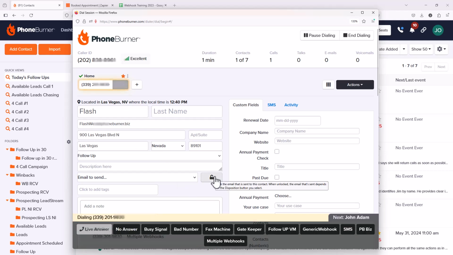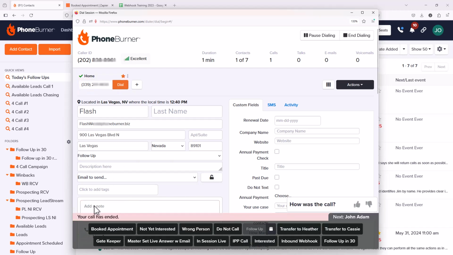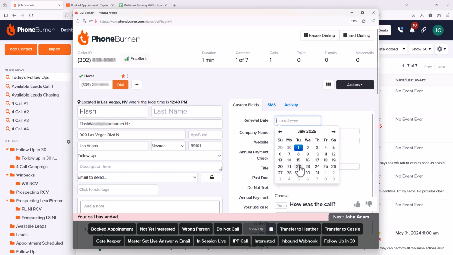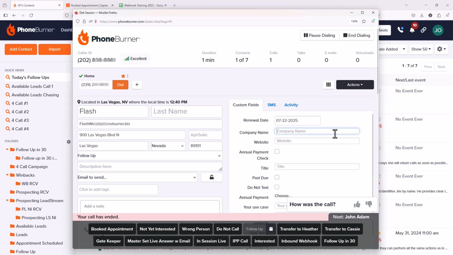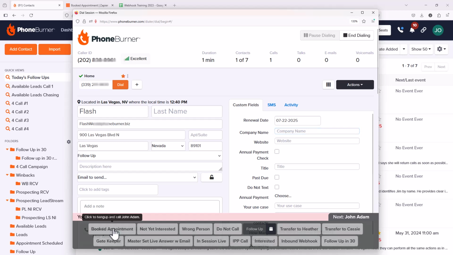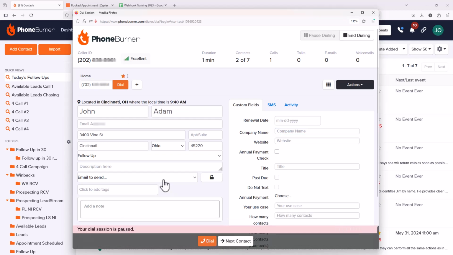Let's say the flash answers and we book an appointment. So we have our conversation. I might want to add some notes, update any custom fields that I need to update, right? So I'm adding any information here that I need to add. And then once I'm ready, I click on booked appointment. When I click that, that's going to move me on to my next call.